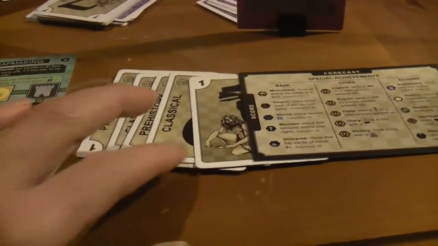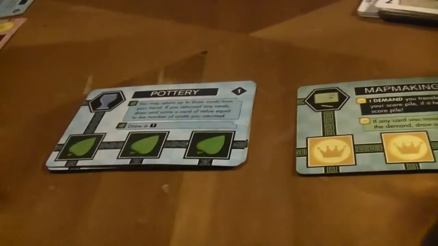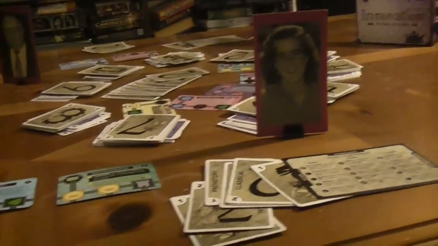Now she's got 6, 7, 8, 9. She's 1 point short. She can go and get a point with her pottery, and I think she will. That's her score of 1. So now she has 10, but she can't achieve this turn.